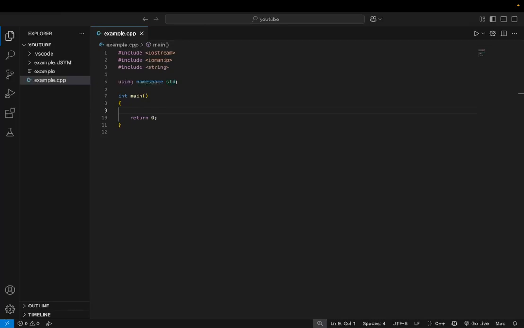Why are variables important? Well, imagine trying to write a program that calculates the area of a rectangle without being able to store the length and width, or a game where you can't keep track of the player's score or health. Variables allow us to store data like numbers, text, true or false values, anything your program needs to remember, and manipulate data. This means we can perform calculations, combine text, and change states.